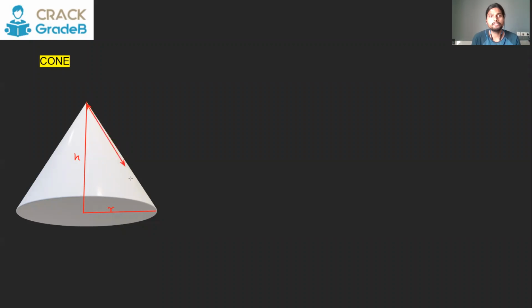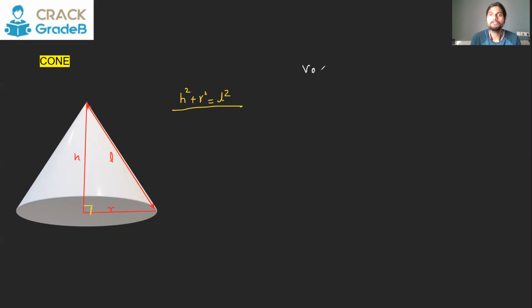So from here to here, if you see, this height is called the slant height, and we denote it by L. L is lateral height or slant height. Now you imagine this is going to form a right angle triangle here. Hence, h square plus r square will be L square. That will be true for all these cones.